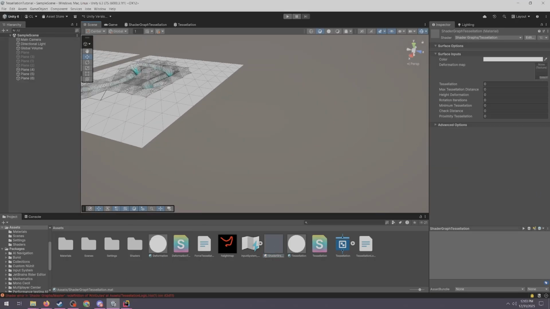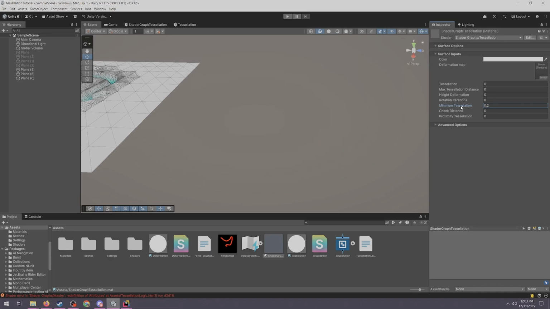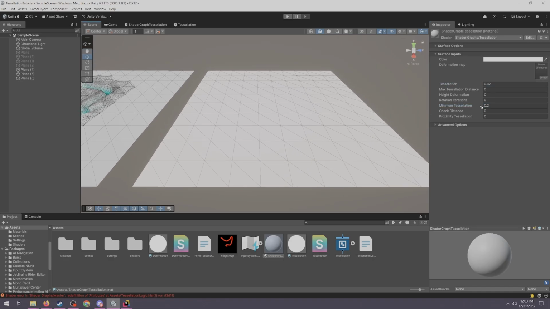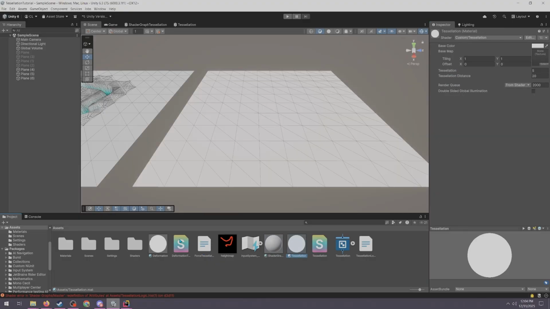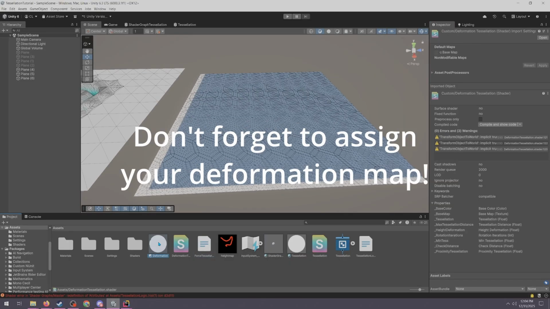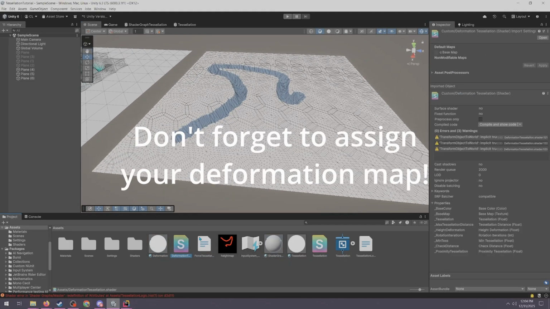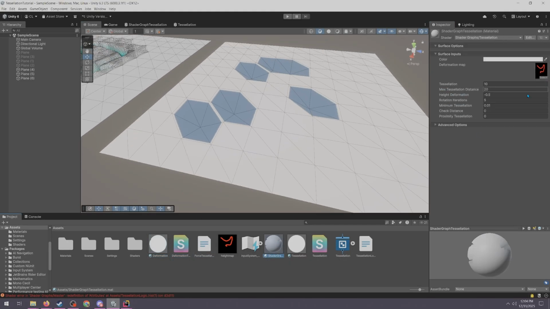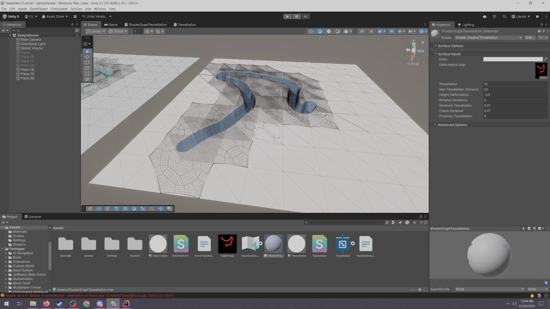Okay, so the reason it's gone is because, like I was saying earlier, we need to increase our minimum tessellation. If it's 0, the object will disappear. So it needs to be above 1. And I'm just going to copy all these variables from here. 10, 20 distance, 5, 5, and then 5 for proximity tessellation.